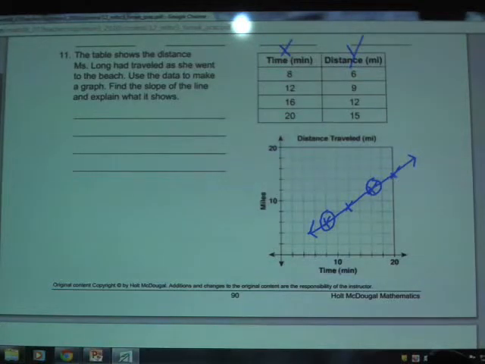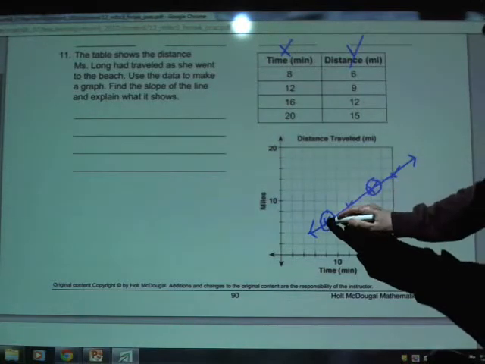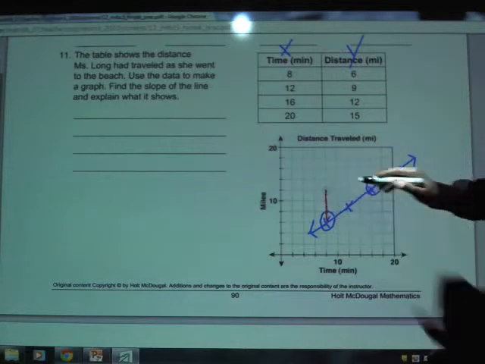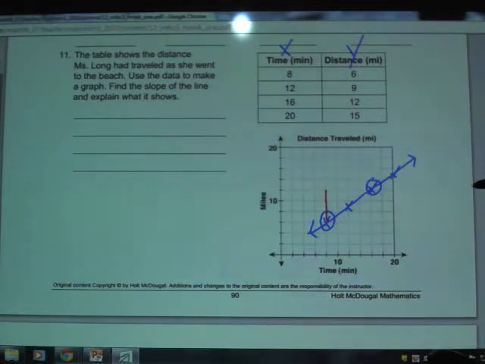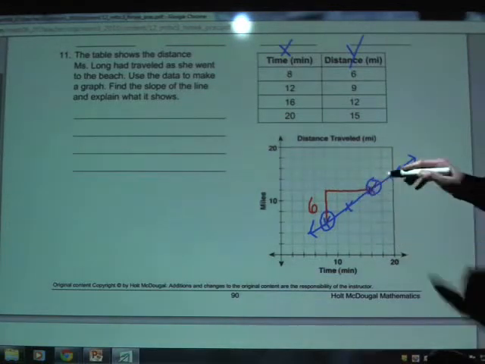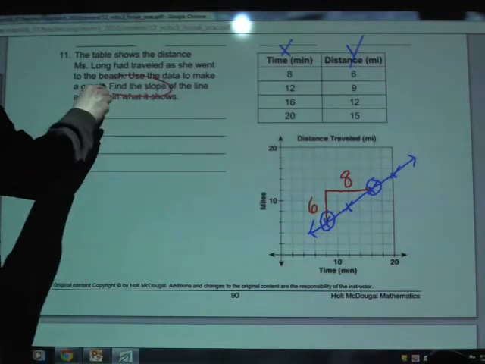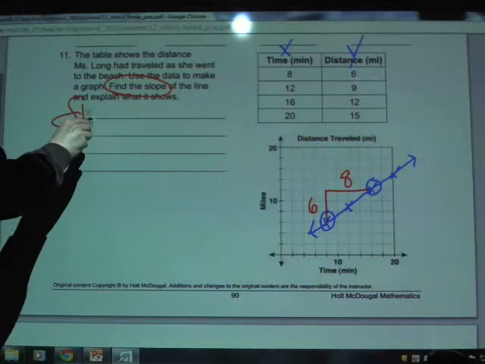So as I find my rise and my run of the line that goes through those 2 points there, I'm going to have to go from here to here. I'm going to go up 1, 2, 3 jumps, but remember each jump is actually equal to 2, so I've gone up 6. And then I'm going to the right 1, 2, 3, 4 times, but again, each jump represents 2, so that's really a change in 8. So the slope here is 6 over 8, which will answer this question here where it's asking me to find the slope.